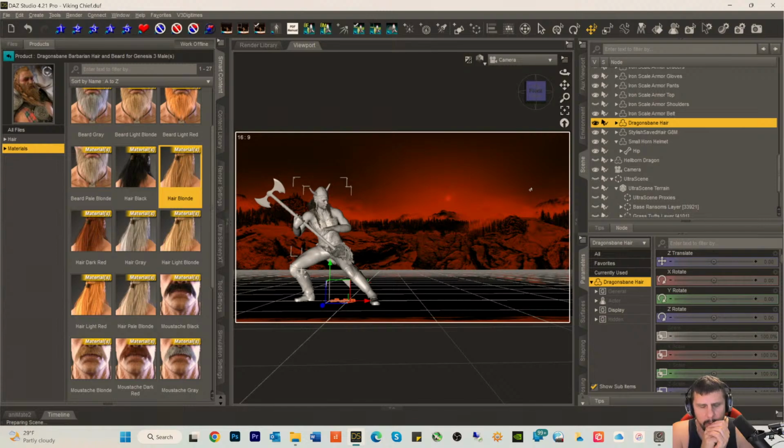I don't have his shoulder pads on. And if I put his shoulder pads on, they're probably going to mess with his hair. So he's probably not going to have shoulder pads. They will definitely mess with his hair.